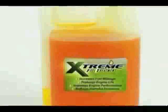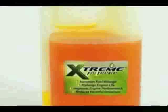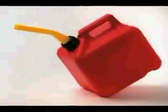emissions that come out. XFT also contains a lubricating agent, which provides lubrication for pistons, fuel pumps, and injectors, reducing friction, which can be your engine's worst enemy. There's also a fuel stabilizer. Once fuel is made, just like any oil-based product, it has a tendency to begin to break down. As it breaks down, it loses some of its efficiencies. XFT stabilizes the fuel, keeping this breakdown from happening for much longer periods of time, giving your stored fuel a significantly longer shelf life, even for years longer.